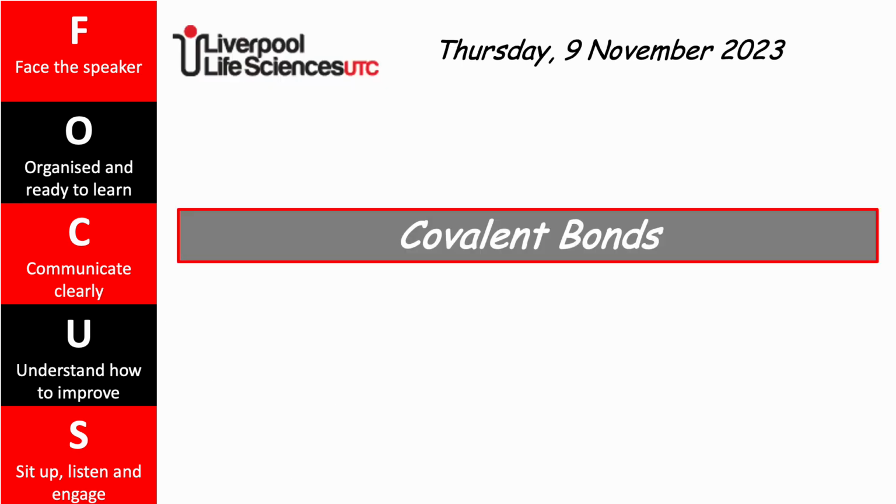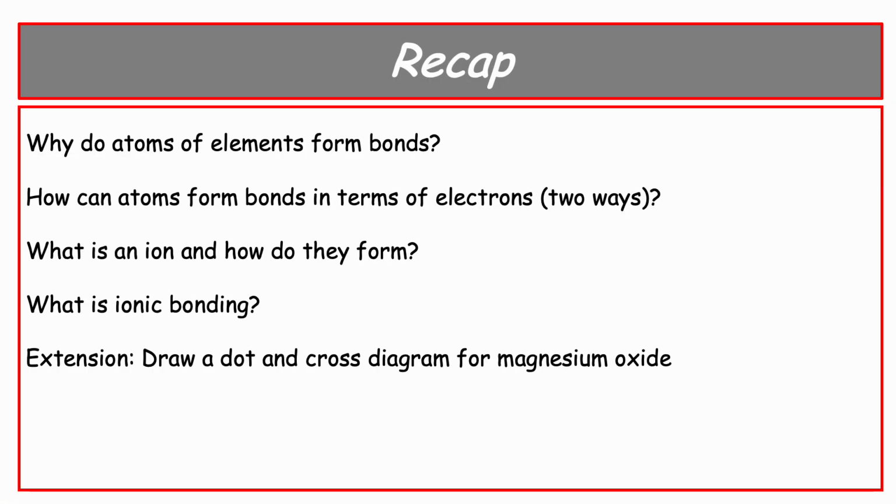So this lesson, we're going to look at a different type of bonding that we haven't considered before, and that's our covalent bonding. And that's why it's really important in the exam you are really clear on that distinction between ionic bonding, covalent bonding, and then maybe look at another type of bonding in a couple of lessons, metallic bonding as well. So as a recap, pause the slides and have a go at the following questions.